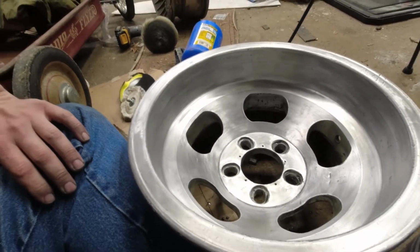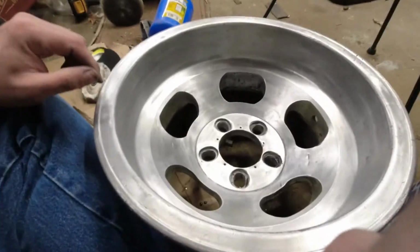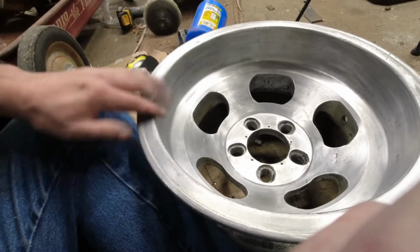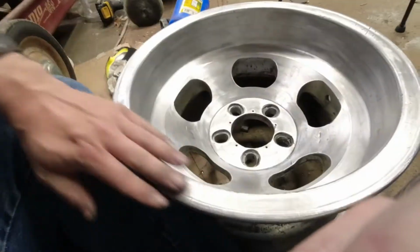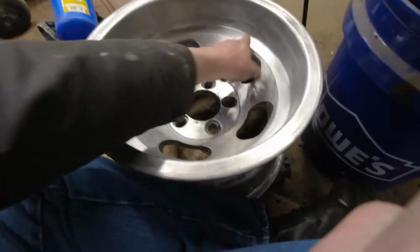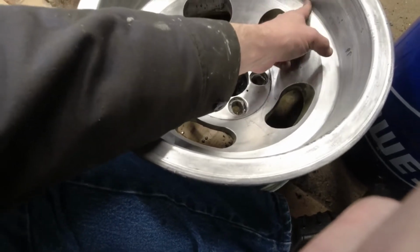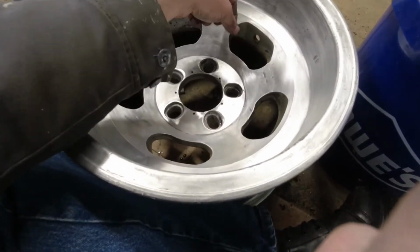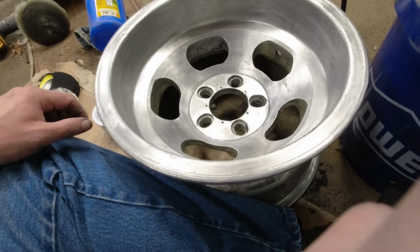Again, I'm not trying to get this wheel perfect, because it's just too beat up to ever be perfect, but I want to reduce the visibility of a lot of the little issues it's got, and I want to get the surface a lot more consistent throughout. So yeah, I think 400 might even let me get some more of these dents and dings out that the 600 just isn't going to touch. Yeah, so I'm going to set you up on time lapse again, and I'm going to try a new experiment with this.